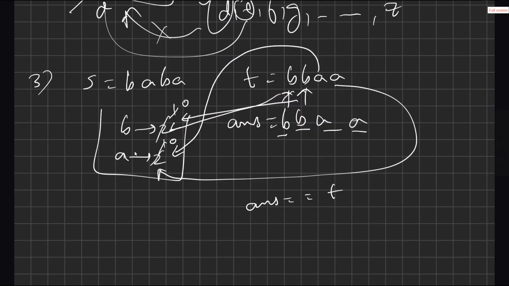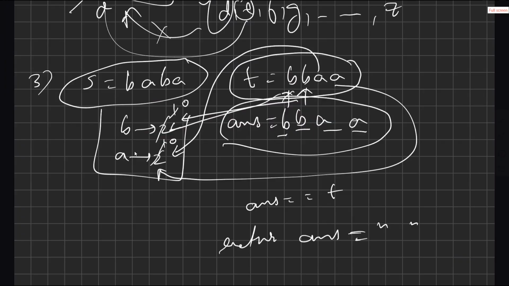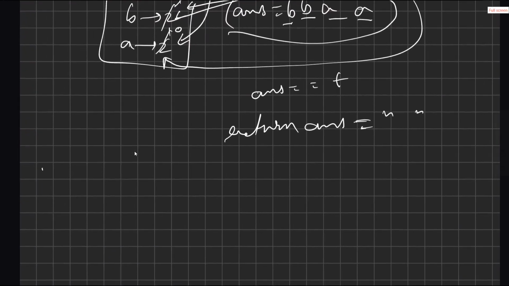basically when we were trying to find the target, whether that target is present in S or not. So that target is present. So our answer is like BBA. Okay, but this is not the case. Here the answer should be empty. We should return the answer as empty. So before understanding this one, let's understand the other case.